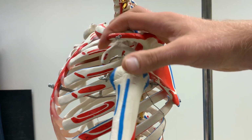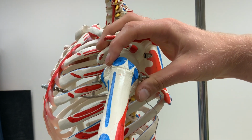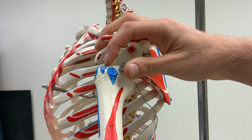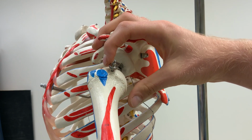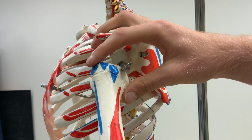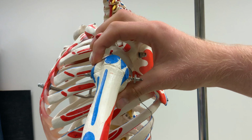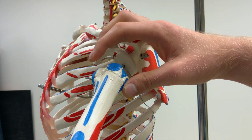For internal and external rotation, we are going to have an anterior roll for the internal rotation with a posterior glide. And then for external rotation, we are going to have a posterior roll with an anterior glide.